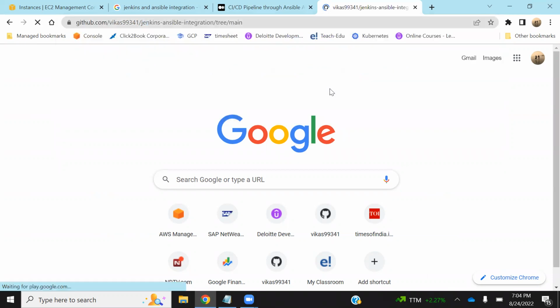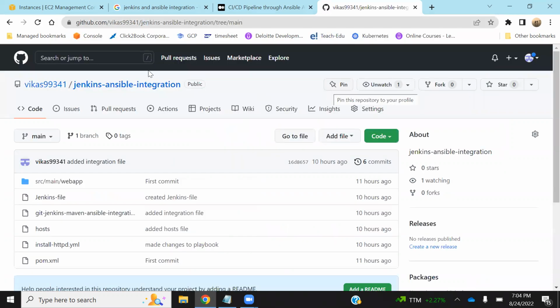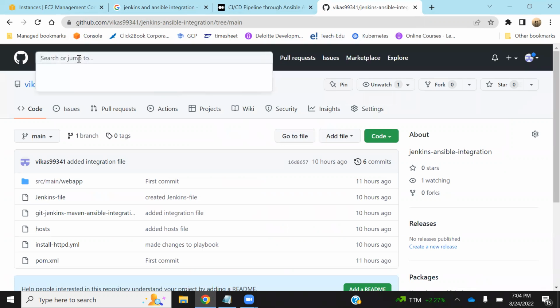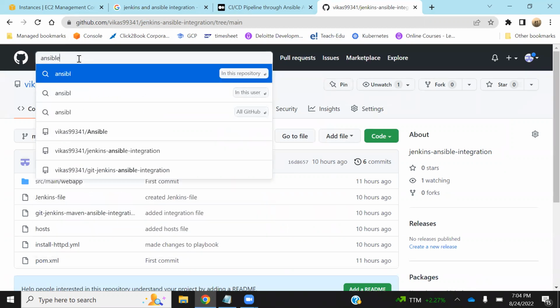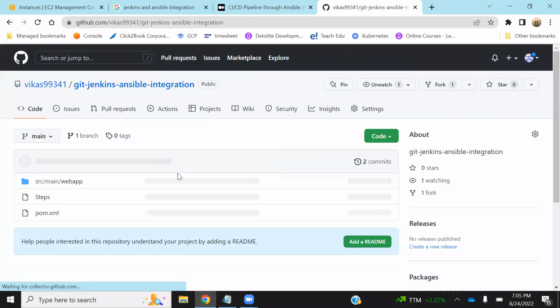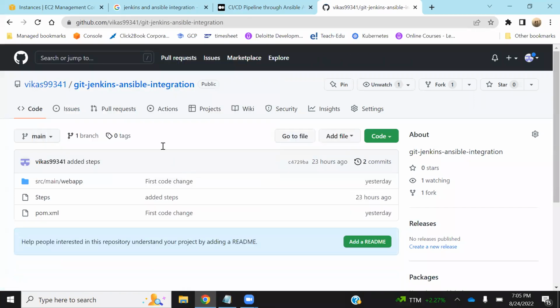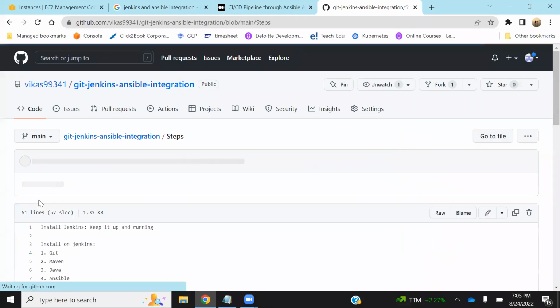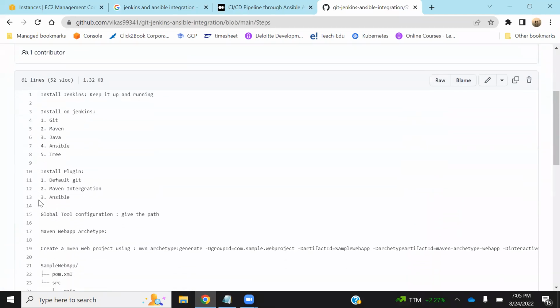Is this the one? No, this is not the one. Ansible. This is the one which I was working with. Yesterday I wrote the code and pushed it here to my GitHub. So if you remember, this is what I have done.